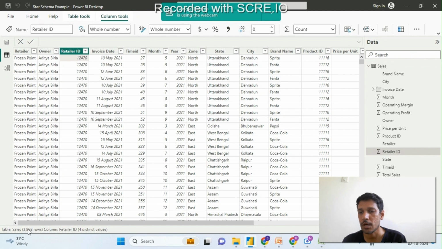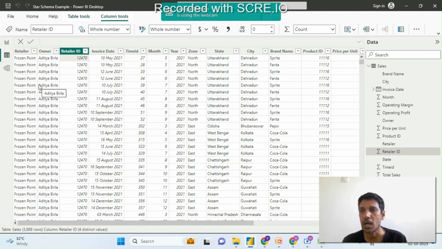So make sure that the number from the Excel sheet that you have loaded, the row number should match with this number. Now this is a single sheet, right? Single table. So how to create multiple dimension tables from this table?